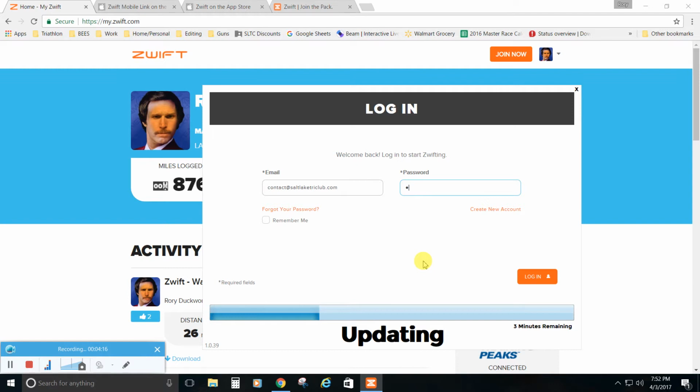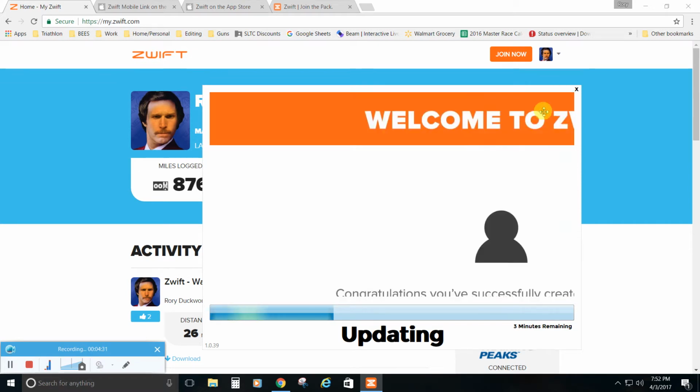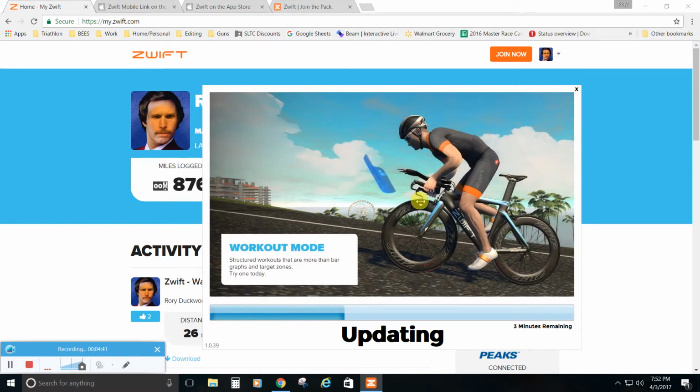So now I got to remember my password. Let's do remember me and log in. Okay, cool. So you get to this screen and then you can do ride. You can see that you're logged into your account up there. If you do it on the computer or a laptop, then you need this little ANT stick, little dongle, as you can see in that one screen. The lady just had an extender close to the trainer to get the best reception.